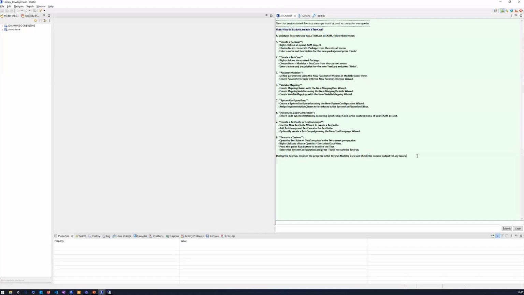So yeah, this is a simple example, but of course, if you have any questions to the bot, feel free to ask anything. Currently, we have available only the exam help. So this is static information, and we are planning to introduce the exam specific model elements at the end of this year.